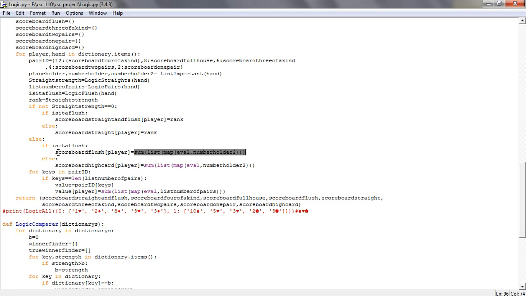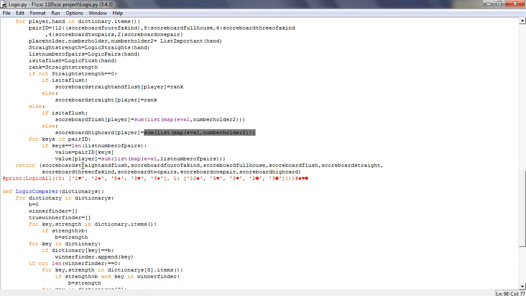And then basically I'm doing the same thing over here, but this would be if it's not a flush and it's not a straight. So over here I want the high card to go up, basically. That's how the logic's working, and the scoreboard of high card will be going up.